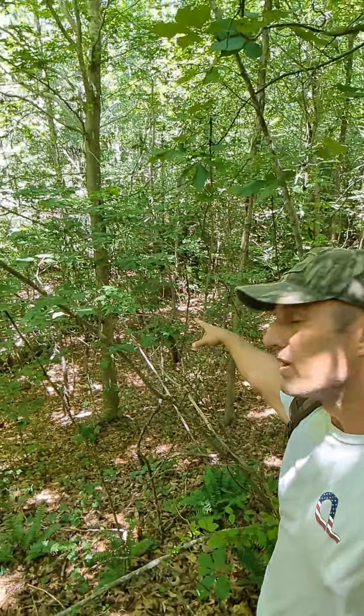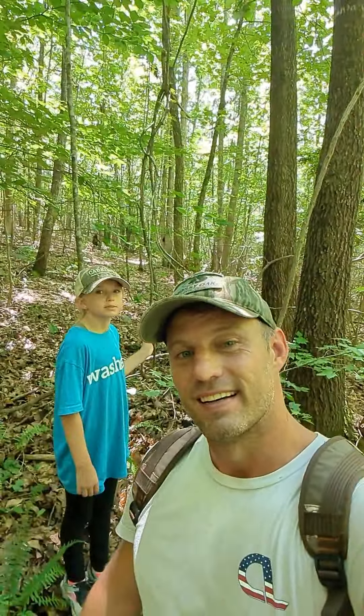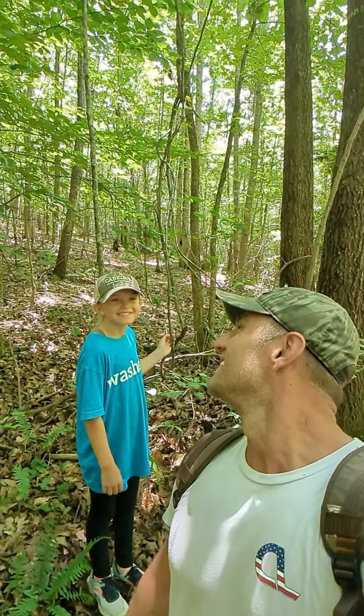If you look, you can see we've got this beautiful clearing — we're going to be elevated even higher. It's going to give us a lot of cover when it comes to looking for a shot. We're obviously going to have to clear a lot of this out, but if you look down through there, there's a creek bed that runs along a lot of undisturbed ground, which means deer are using this area. So yeah, it's going to be our first tree stand location.